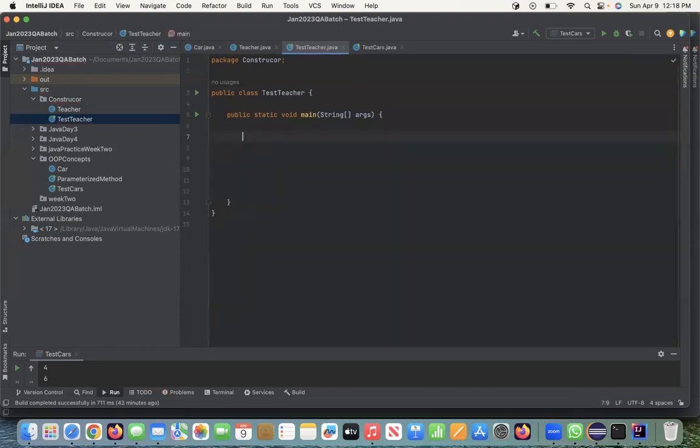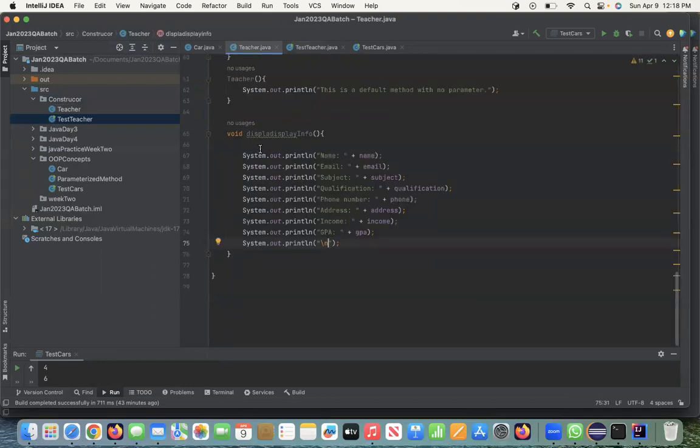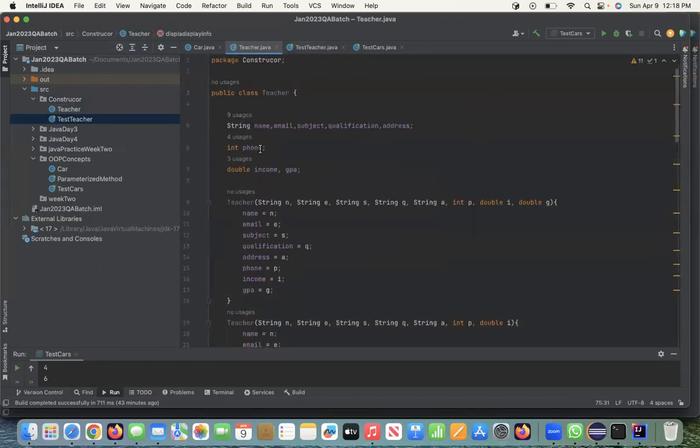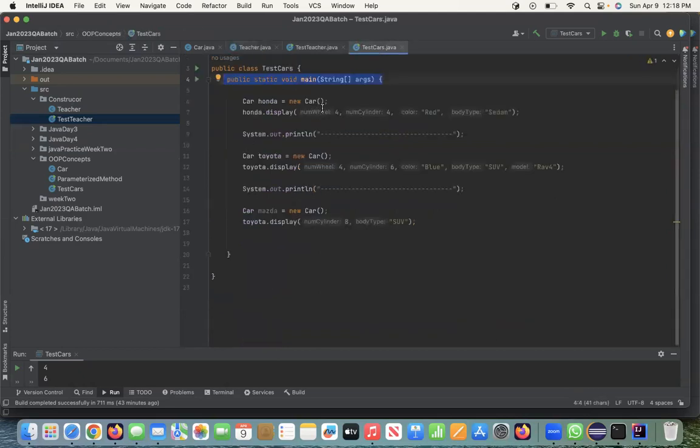So if you want to create a teacher now, for example, you have the Teacher class. To create a teacher, similar to TestCar, you have to write this.